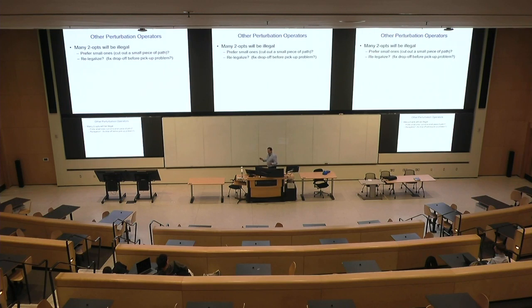You could re-legalize. So the basic reason you have to throw away 2opts is that you have a pickup occurring after the drop-off. Well, you could have code that says if that happens, let's try to fix it up. Okay, so we're going to change the delivery order some more to move some drop-offs, move some pickups so that it's legal again. Your goal would be to do that pretty quickly.